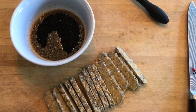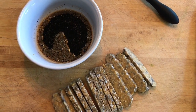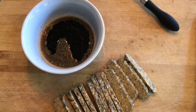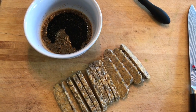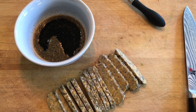I like using Ziploc bags just because you can take all the air out of it and you're really gonna get all that flavor inside the tempeh. You could obviously marinate this in a bowl. Just make sure it's all covered, but I'm gonna throw this in a bag. And then we will cook it tonight when we have our sandwiches. I usually cook it in the toaster oven, like 400 degrees for like 20 minutes till it gets crispy and you're good to go.